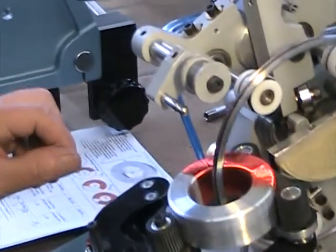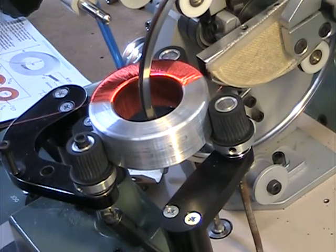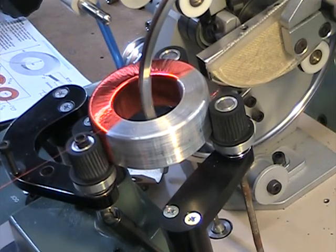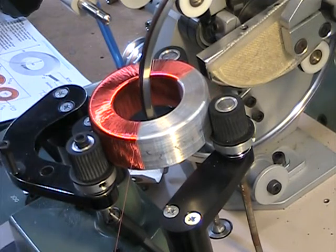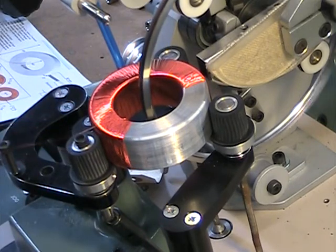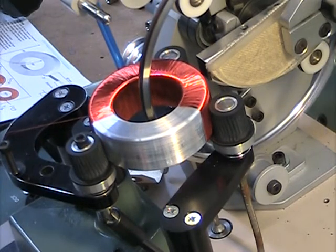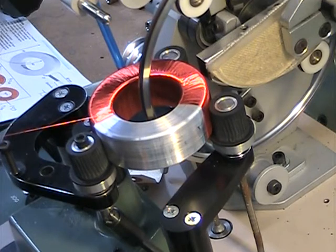I'm going to move the camera closer. So that's the end of that sector. Now we're on the next sector — this is sector number 3. As it goes around you'll see there are very slight little gaps, but that could always be modified by changing the program. It's only on the outside — it's filled in on the inside, only on the outer edge. Technically on the inner diameter they're touching, but because it's a toroid it angles out.